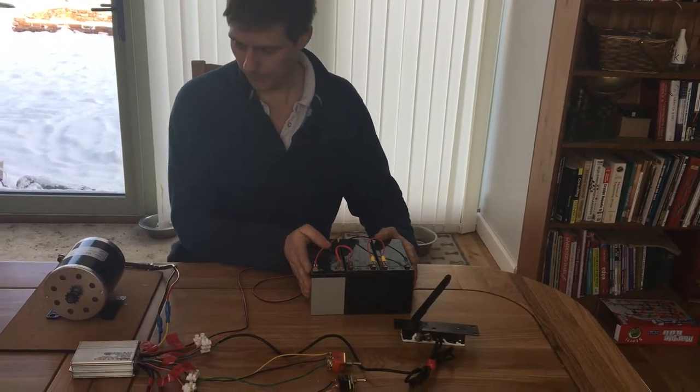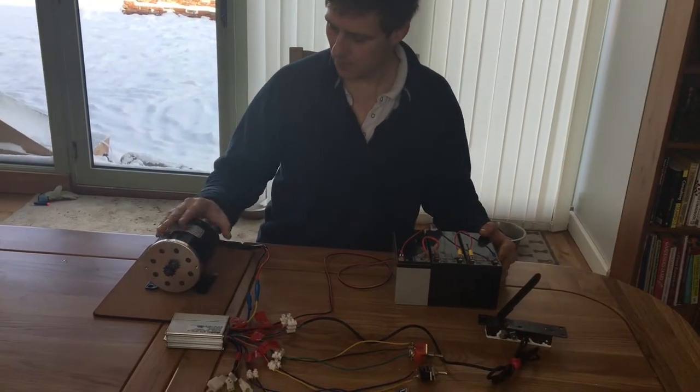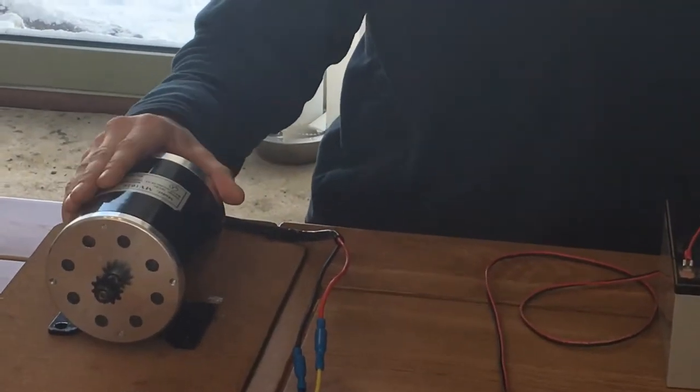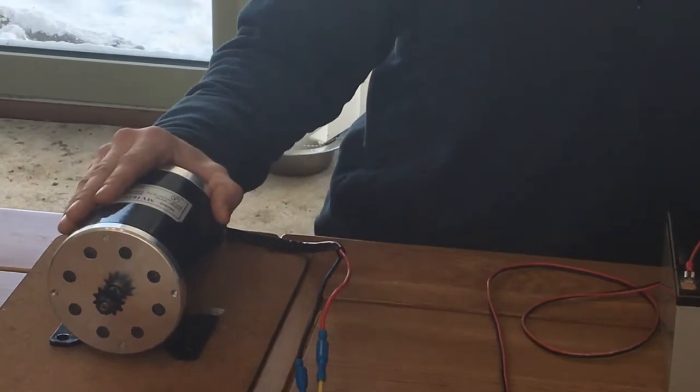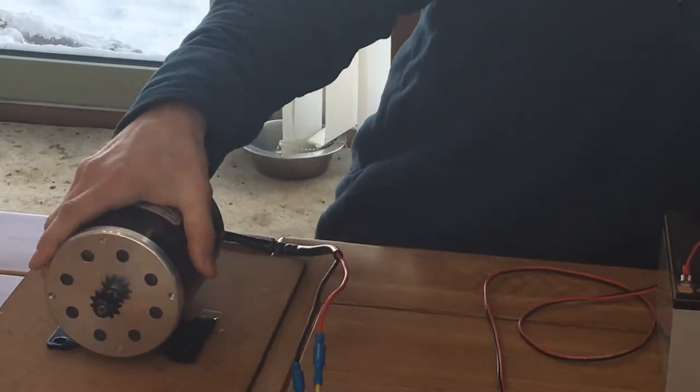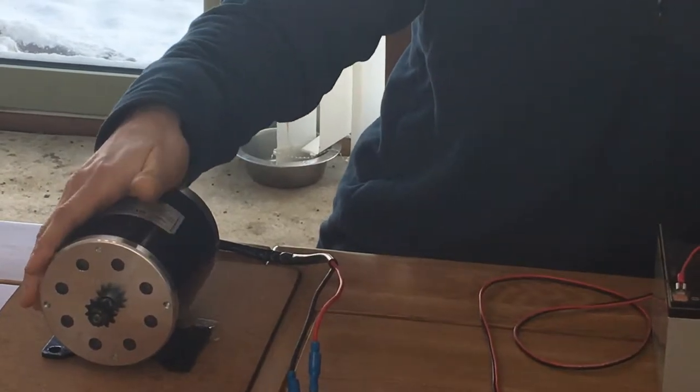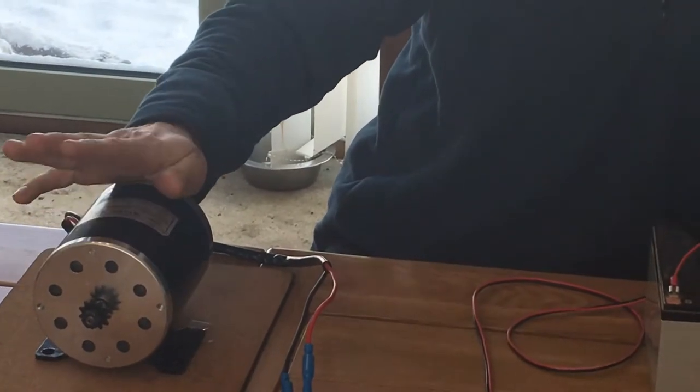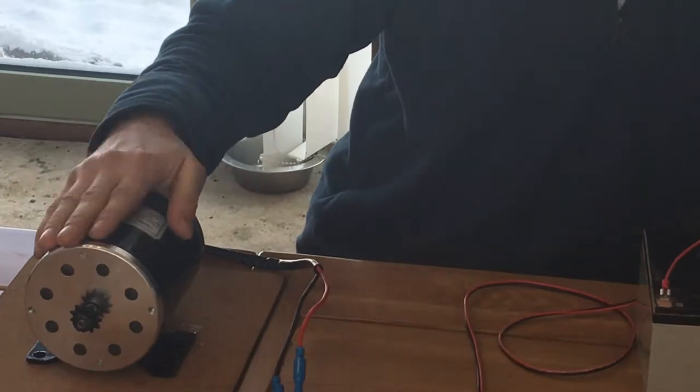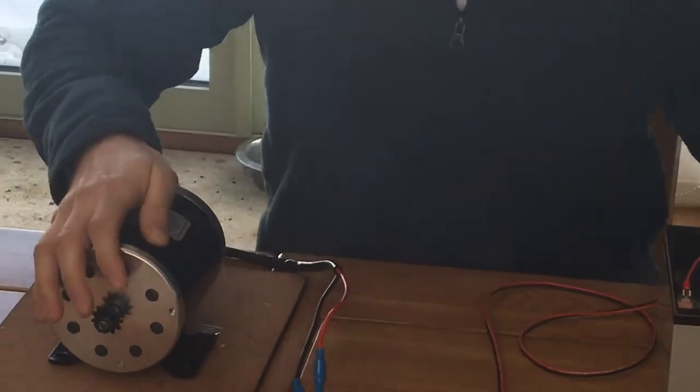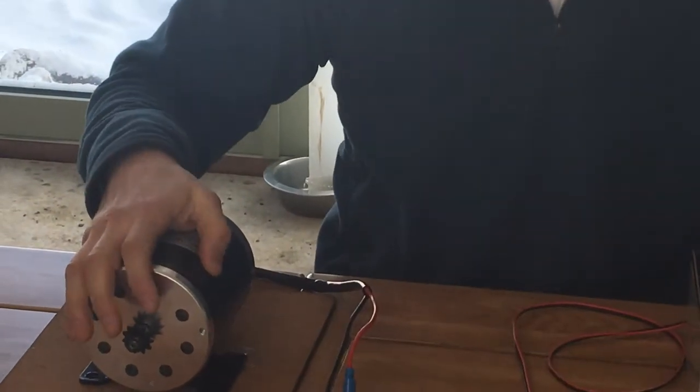Right, so this is a battery pack, this is the motor. This is a brushed motor, 36 volts, 800 watts, should be good to propel the kids up to about 20-25 miles an hour on the cart, but they don't need to go that fast. I can limit it. Pretty standard device used on electric scooters, quad bikes, that sort of thing.